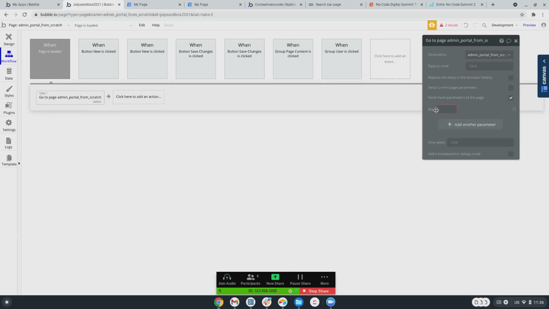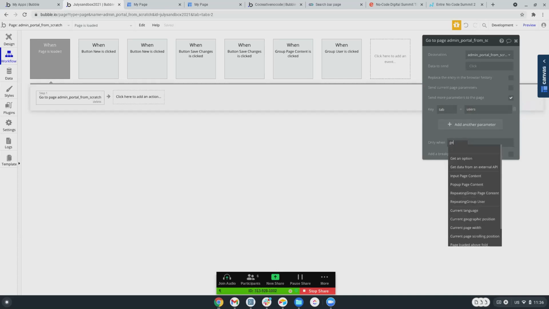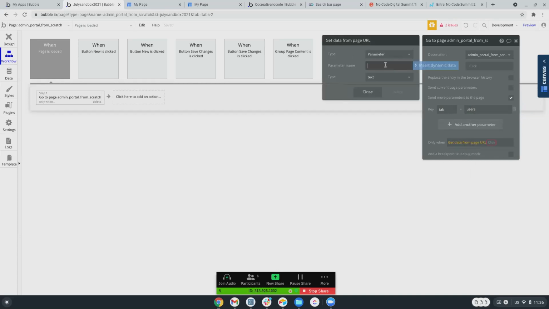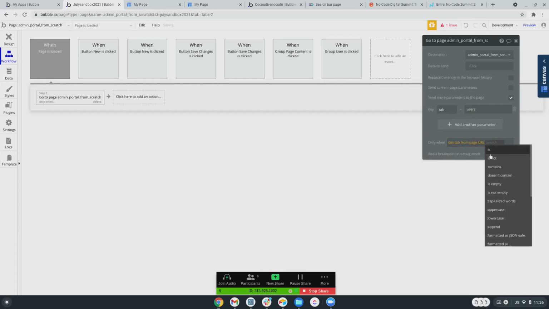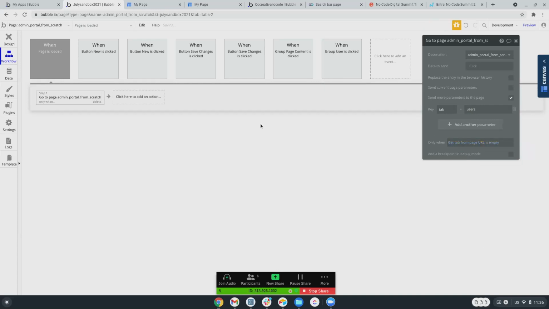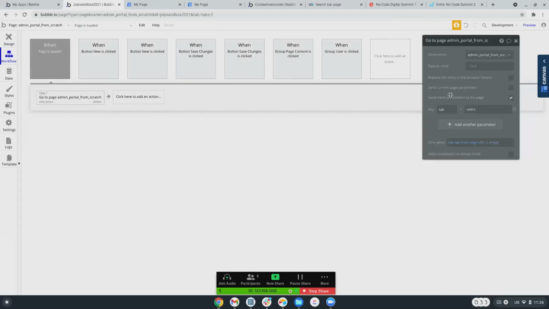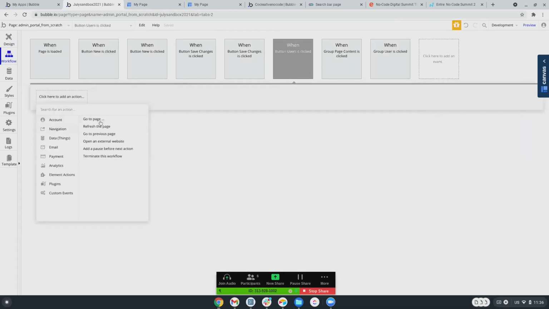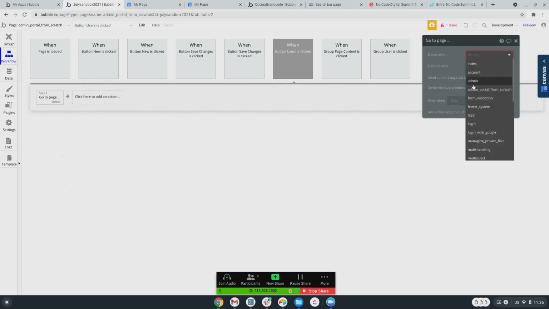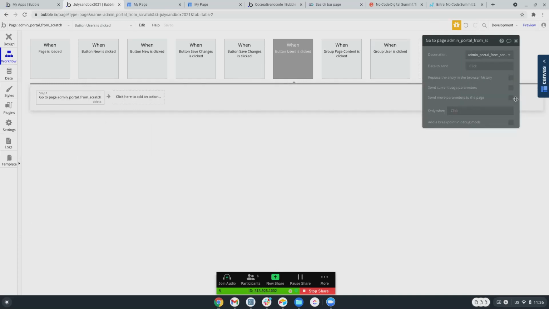So here, we'll say tab will equal users only when get tab is empty. That way it'll show me users by default. And then here, if I click this, I will also navigate to here.